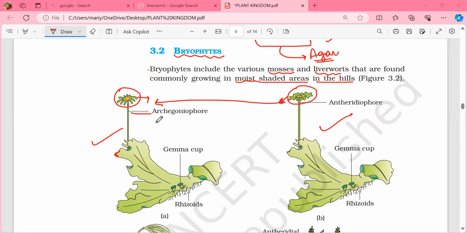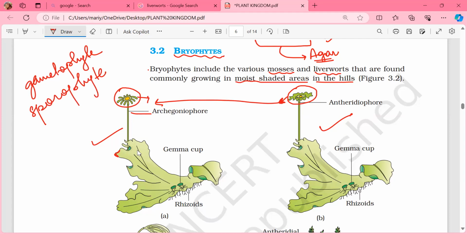Yes. So I was saying that the word gametophyte, the name suggests it will form the gametes, right? The word sporophyte, as the name suggests, what will it form? Spores. It will form spores. Now, when these spores germinate, they would form the gametophyte yet again. So this is how the reproductive cycle takes place in the case of the bryophytes. The whole reproductive cycle takes place like this.